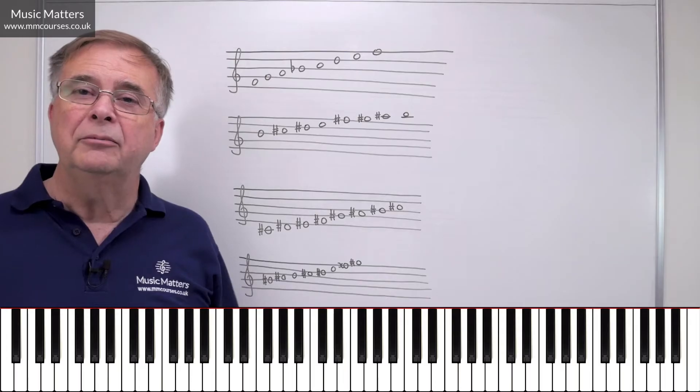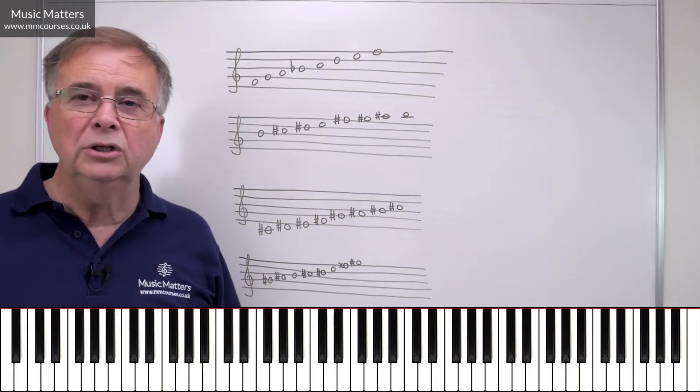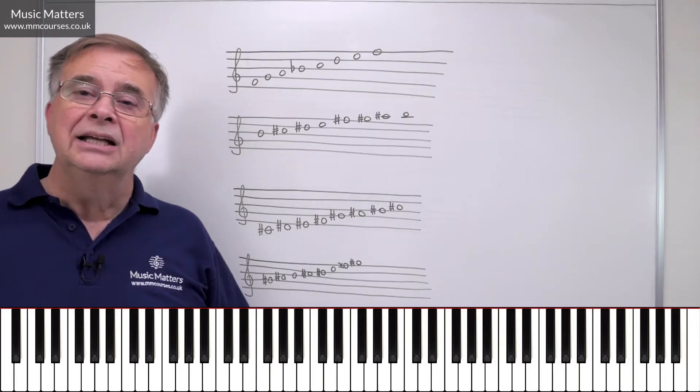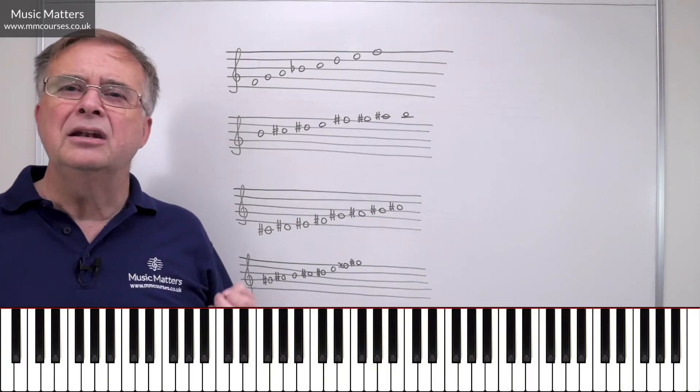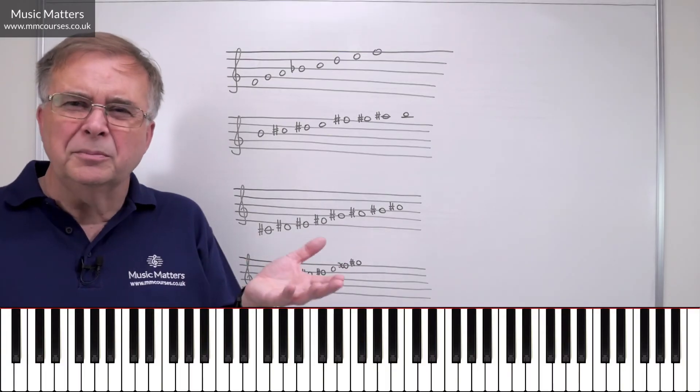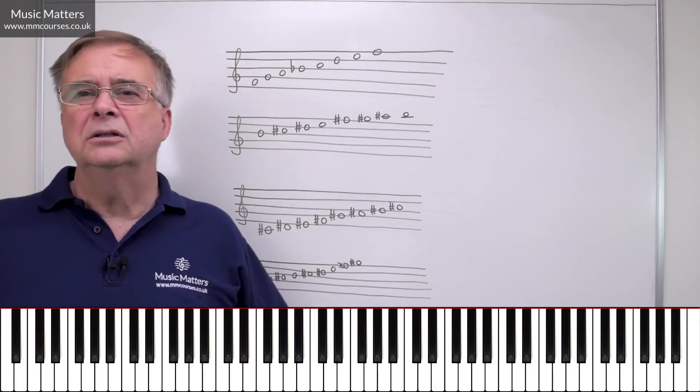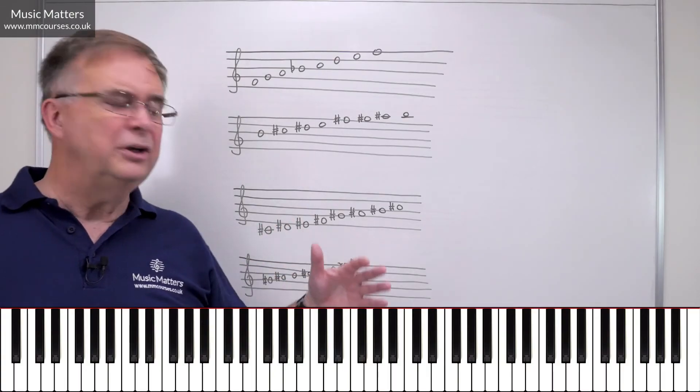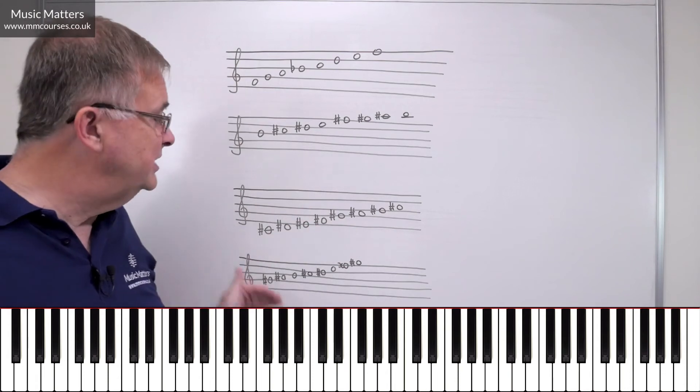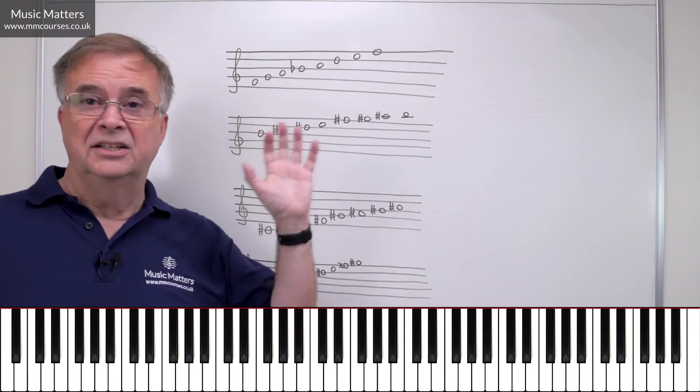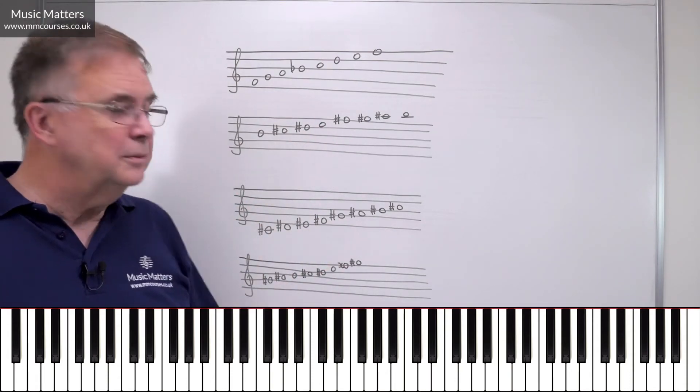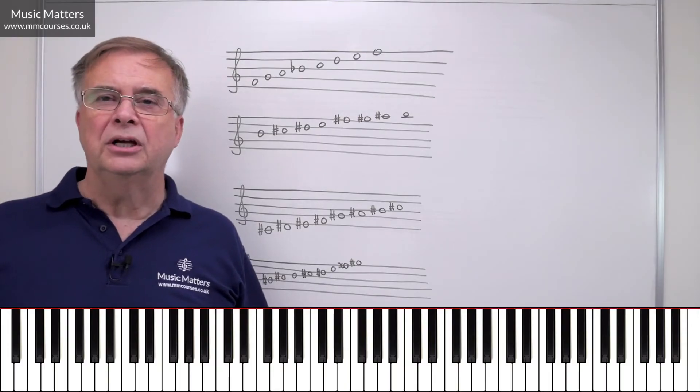because it's a question that a number of people have asked, which is a really good, legitimate question. And I've noticed teaching over the years, the number of people who say to me, why does this composer make life so difficult, and writes F-double-sharp in this piece when he could have called it G? Well, hopefully you can now see that if that piece is in the key of G-sharp minor, there's a very good reason why it needs to be called F-double-sharp.